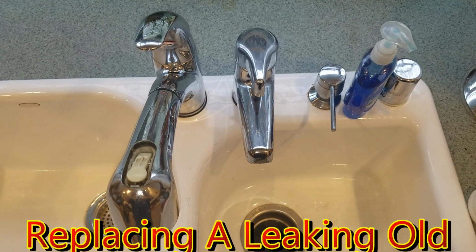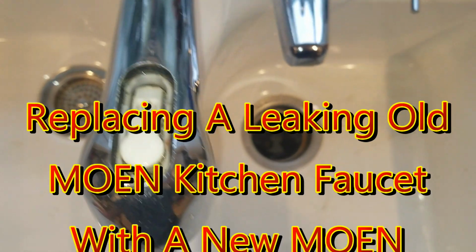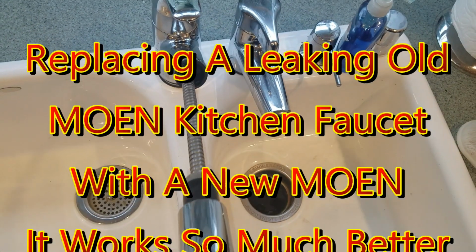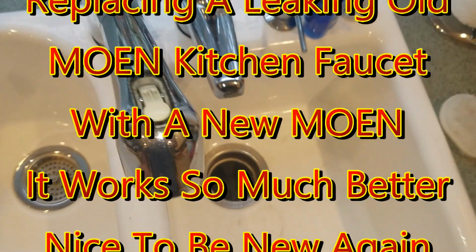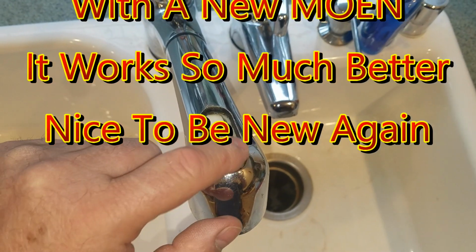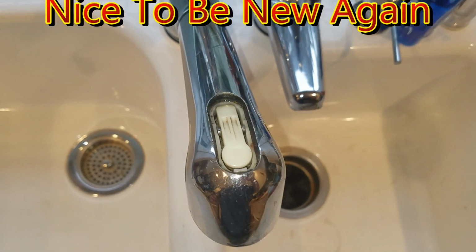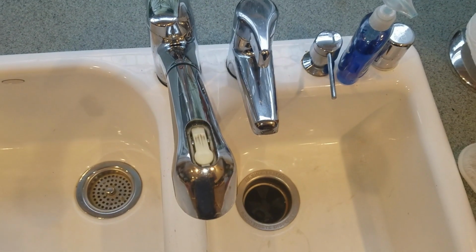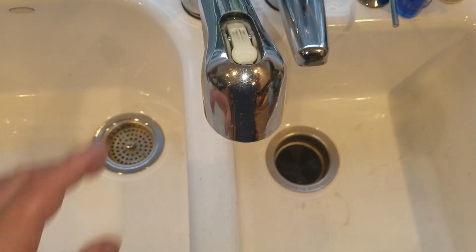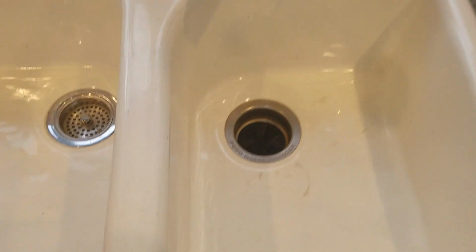Okay, it is time to swap out a tired old faucet. This is one of those pull-out types of faucets. It's got a diverter up here, but you can see the rubber has all worn away and is no longer working, serviceable. So, to do this, we are going to climb under the sink here.